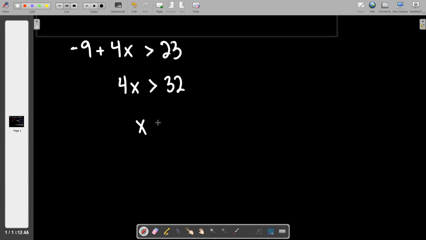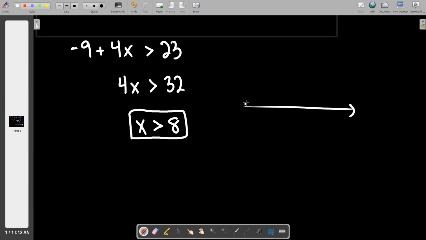And what would we do last? We would divide by 4, and we would get x is not 8. x is greater than 8. Very good. So that is my algebraic solution. And again, if we had to graph it, you just make a little sketch of a number line. For now, there's just one boundary point, so I label it 8. Is my circle open or closed? It stays open because 8 doesn't work, and then I'm going to graph everyone to the right of 8 because that's what my solution says.